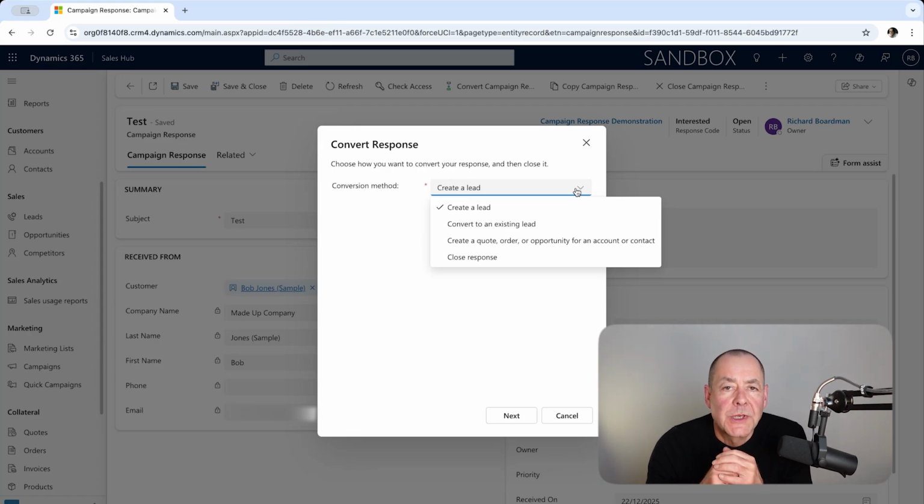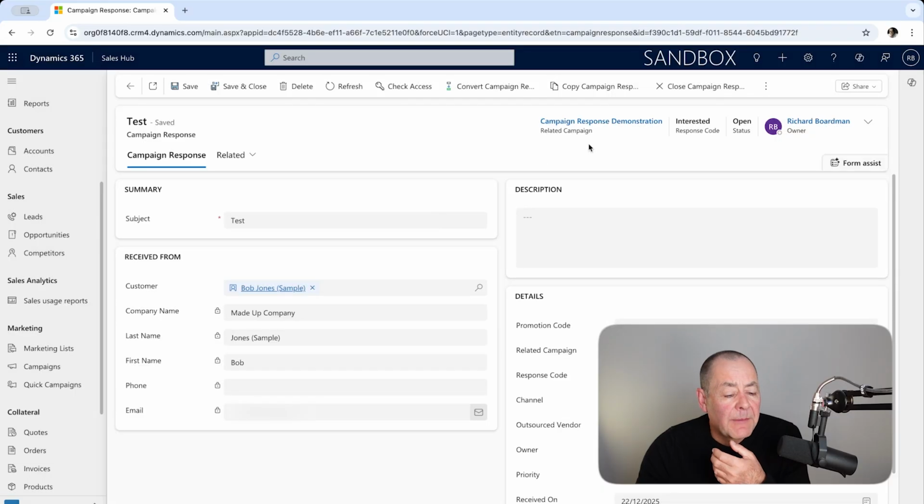We want to check it before we commit it to the system. So I don't want to create a lead. I don't want to convert to an existing lead, but I may well be interested in creating a quote, order or opportunity for an account or contact, or I could close a response. I'm not going to do that at this stage, but I just wanted to show the principle of what a campaign response is.